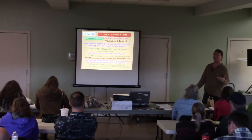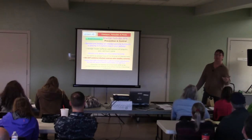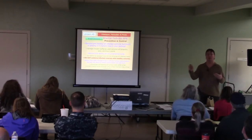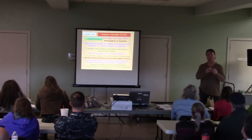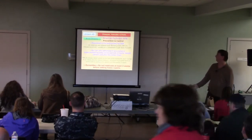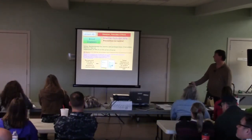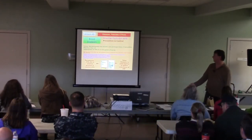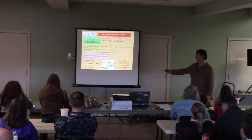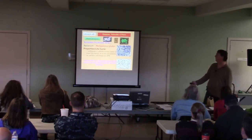If you get it in one hive in April, you need to clean up as quickly as possible, otherwise it will spread to all the rest of the hives. As that hive gets weak and the other hives start robbing it out of any resources, they can pull out those spores and move them into the other hive. And the typical two products used if you're into the chemicals are terramycin and tylan. And there's lots of directions for you.